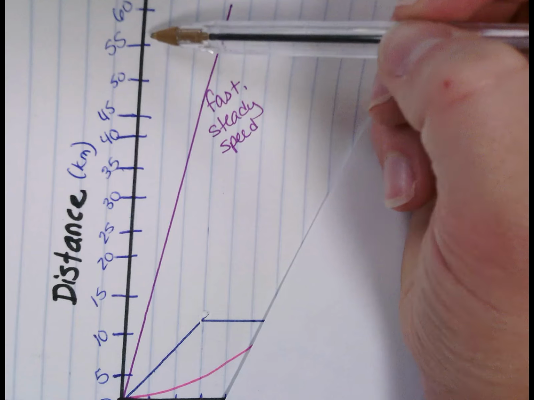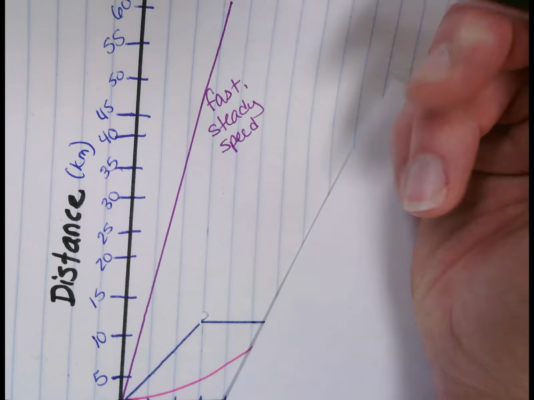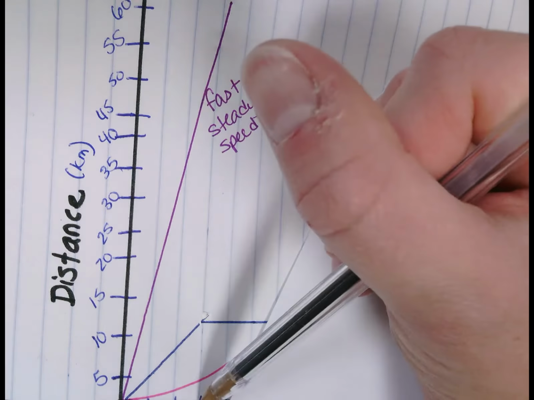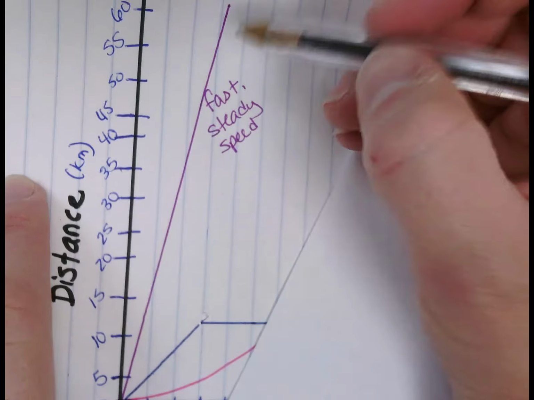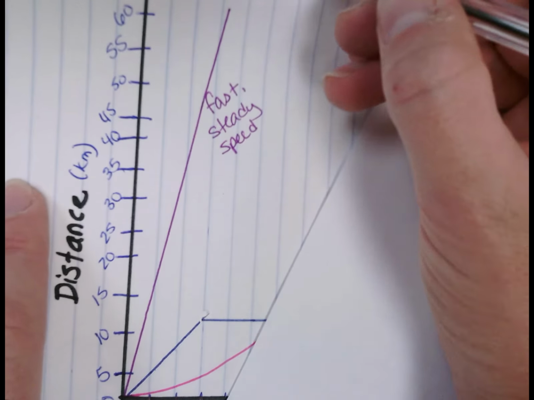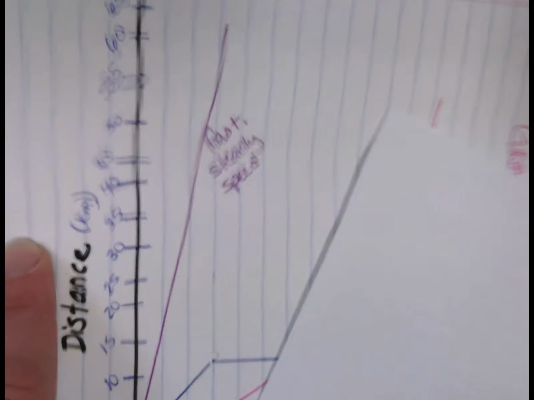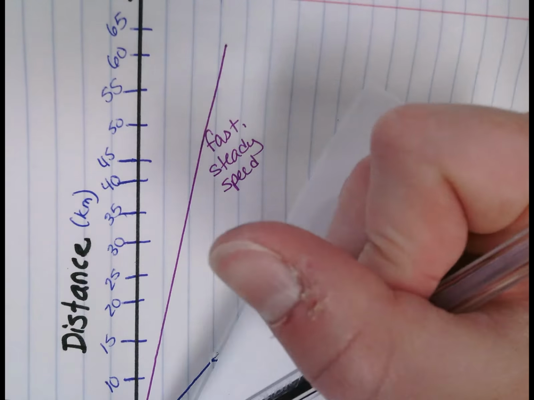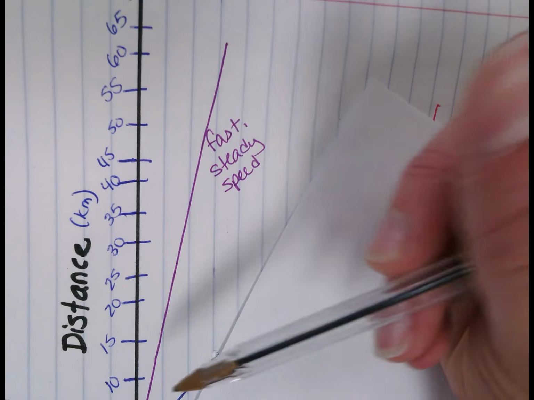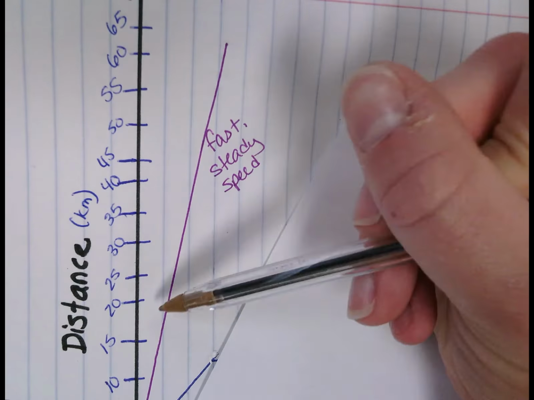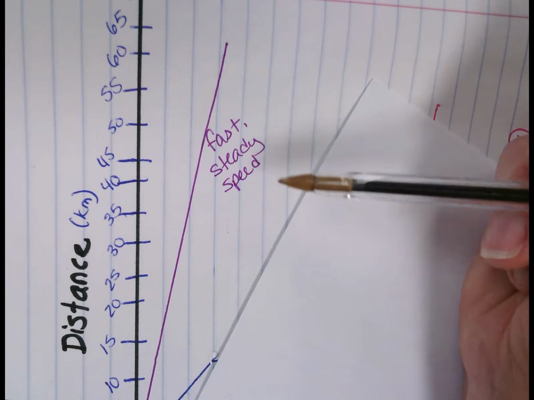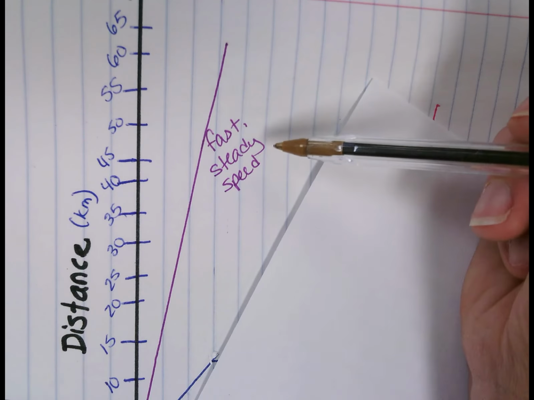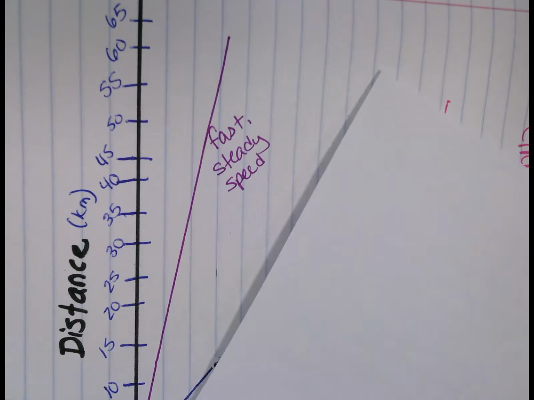And that's pretty decent, 55 kilometers. So it's going at the same kind of speed. You could do a projection of where you think it's going to be based on where the line is. This is a fast, steady speed. Think about something accelerating at a pretty even pace. It's going at the same rate. There's not a bunch of bumps and lines. So fast, steady speed.